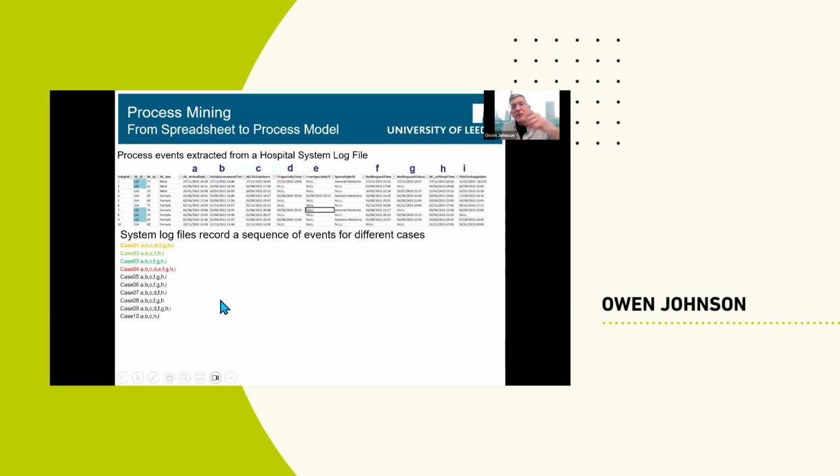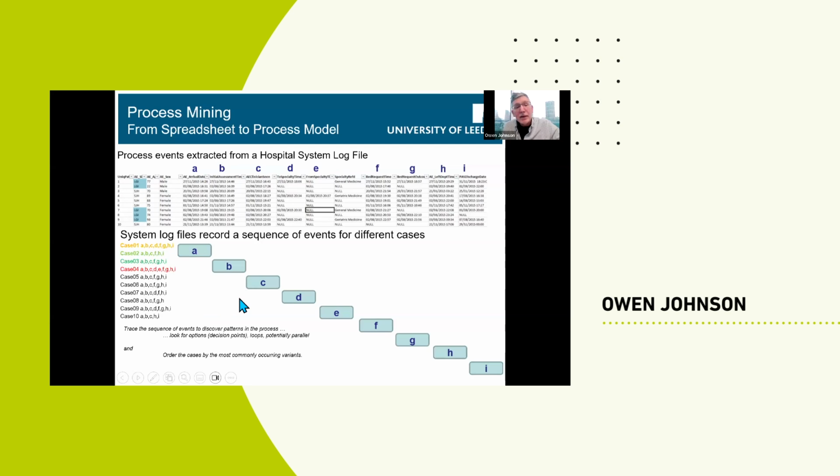So if I run through each of the lines, each of the traces through each of the patients, I can write down the sequence. If I drew that out on a piece of paper, I might spread out all the different activities like this, and then with a pen, I could start drawing out the traces. And visually, you can start to see, well, they all do A, B, C.